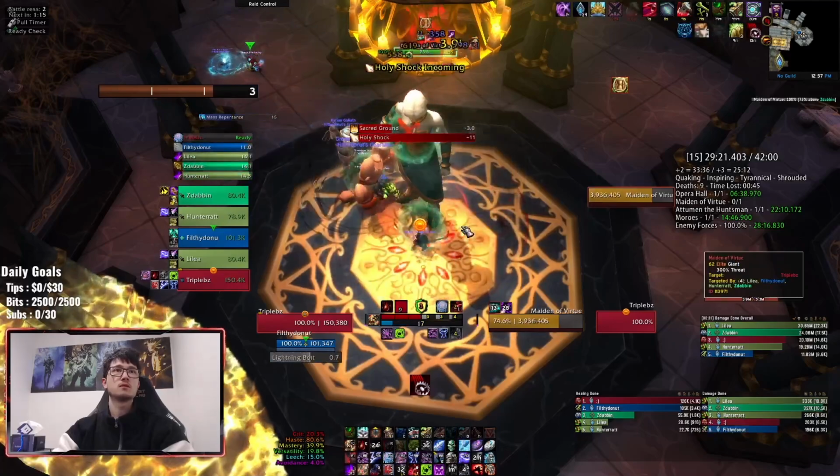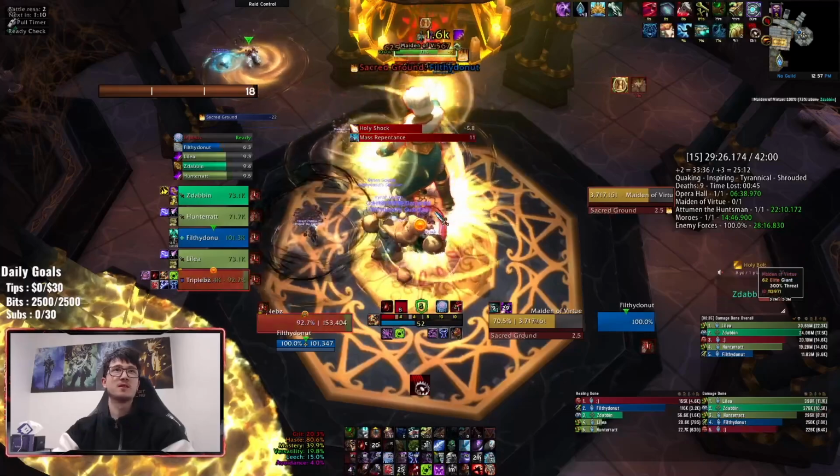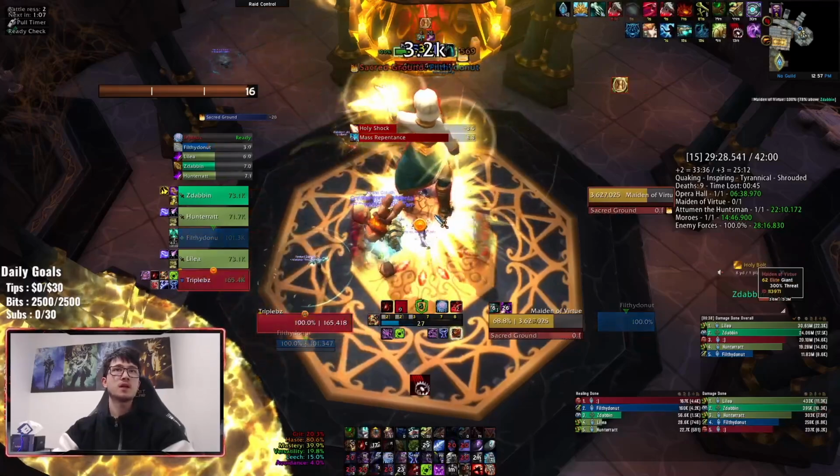Again, the same three abilities: Holy Bolt, Holy Shock, Sacred Ground. Have a rotation of two people to interrupt the Holy Shock, and then Holy Bolt is unavoidable. Make sure you're moving out with Sacred Ground.